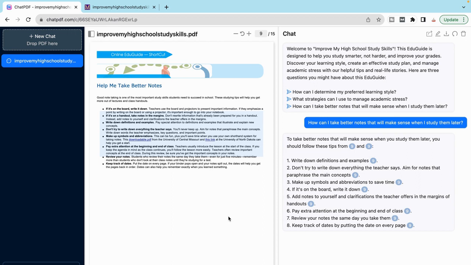So now, since I've discovered this tool, I can read through the PDF file and then enter any questions I have to the chatbot, and it will provide me with the answers. And it's not making anything up, it's directly from the PDF file. So this is going to make work so much more efficient and easier for me, and I bet it will make your life much easier as well.